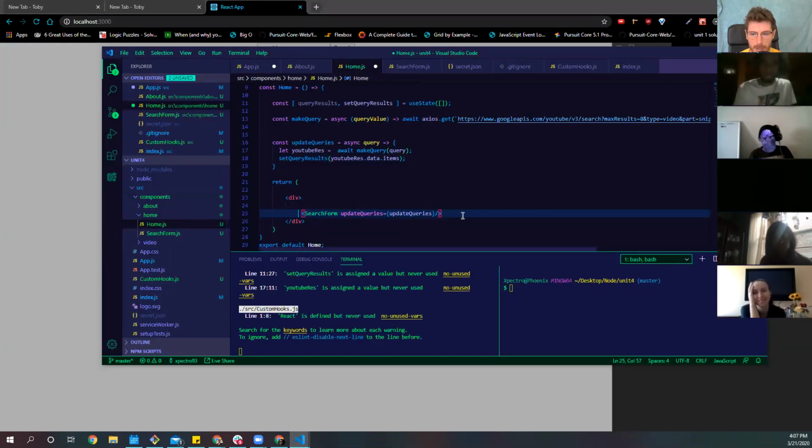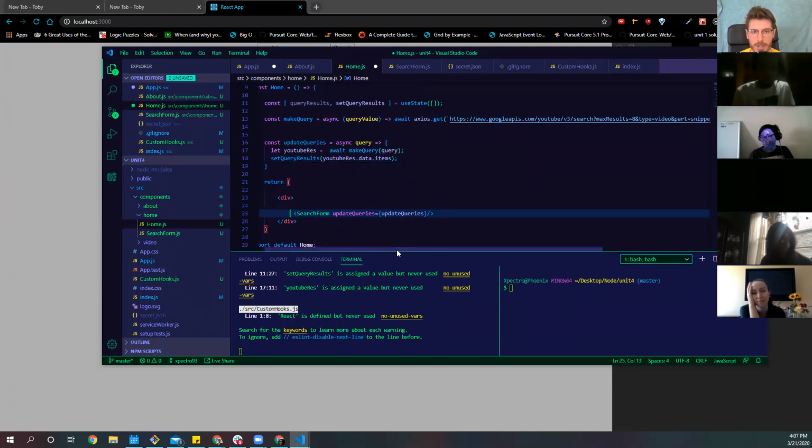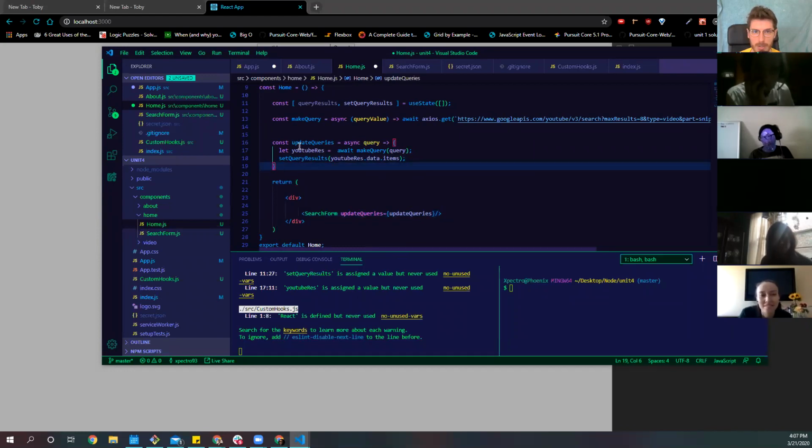Okay, so now. John, before we get too far, looking at the code, give it a second, everybody, and see if you can see a way that John could improve his update queries function. Don't give it away right away, John. Okay. All right, what do we think? Do we have any? Marvin's got his hand raised, John.